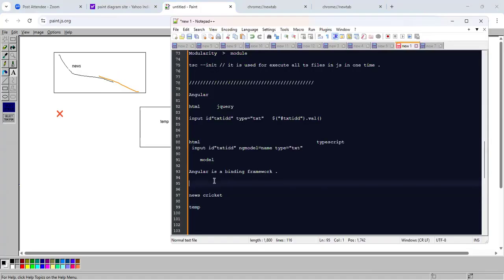So you can say Angular is a component based architecture. Understand this point?